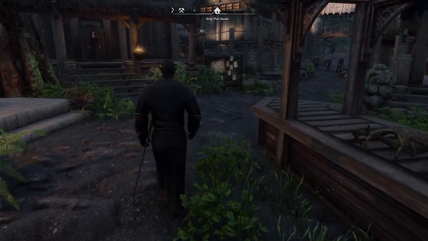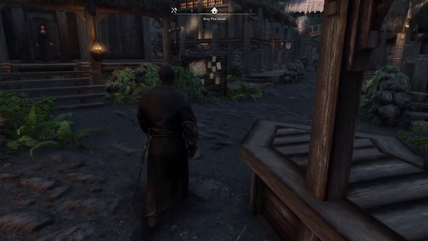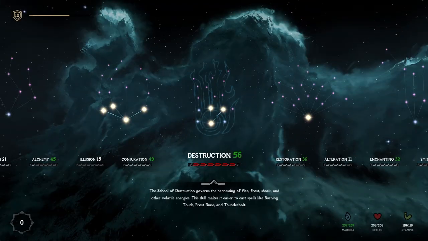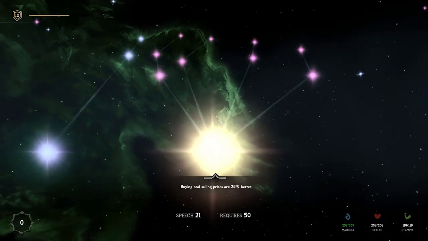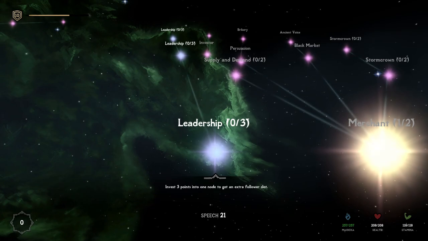Now, there is one caveat when I say that. Even though there are scores of followers throughout Skyrim, there is a condition to using them. If we go to, I believe it is speech. Yes. There is a separate tree in speech for leadership. Now, you have to invest 3 points into each of these nodes just to get one additional follower.